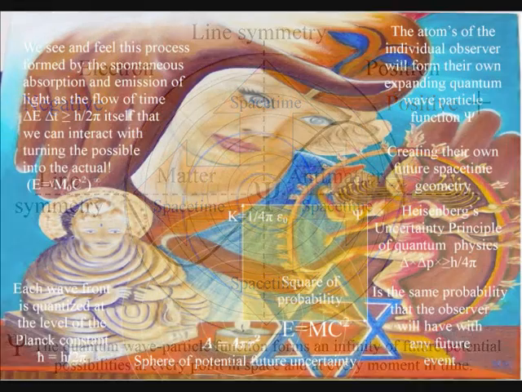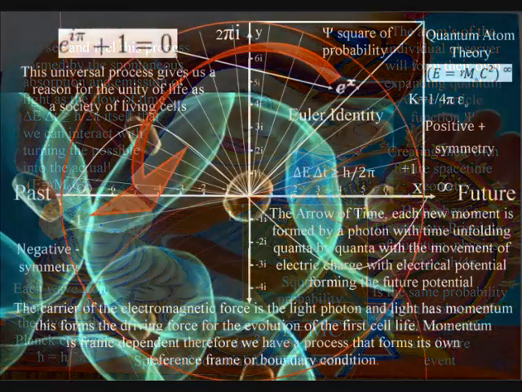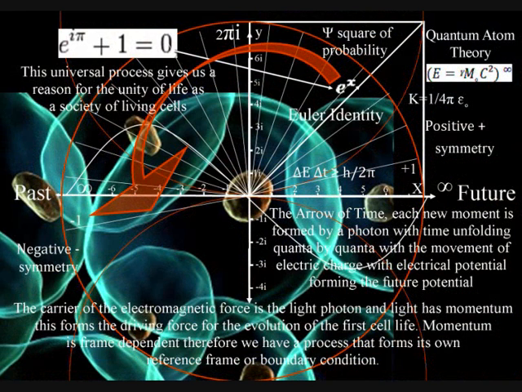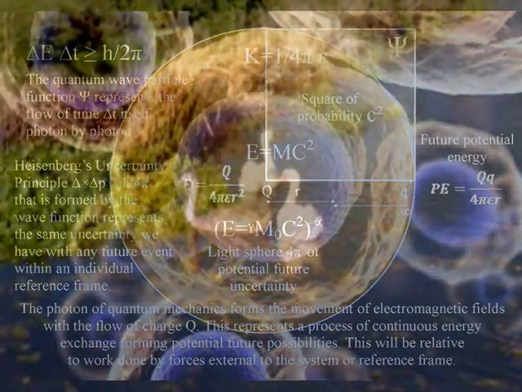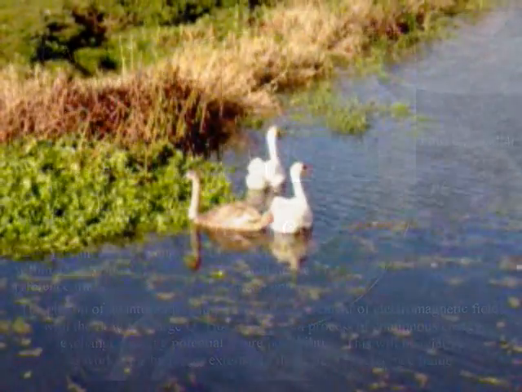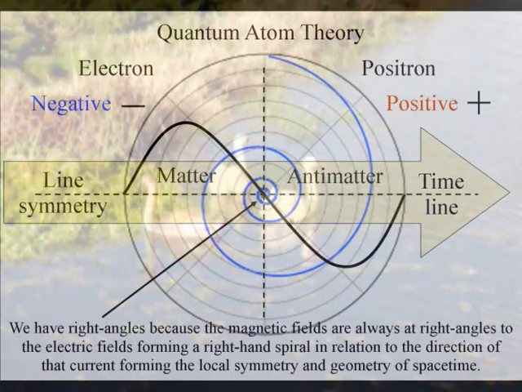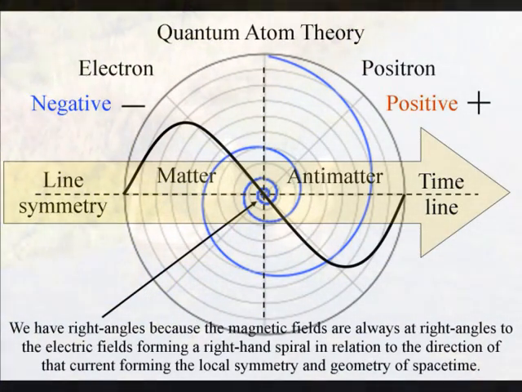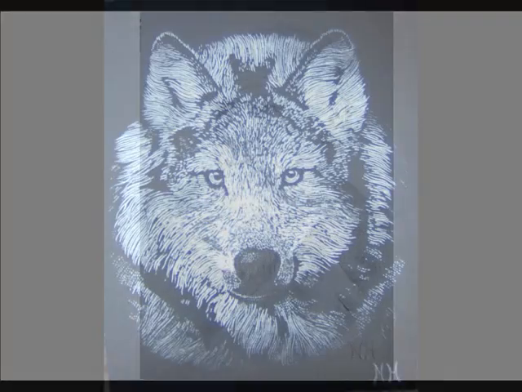It is because life can choose when and where to collapse a quantum wave particle function, or probability function, breaking the symmetry, that we have free will. Life will create its own ripples in the fabric of space-time, forming its own broken symmetry of its own evolutionary path. This forms an infinity of possibilities within the evolutionary process for each life-form. In this theory all life has a common geometry, formed by the geometry of space-time. This forms a mathematical base for Charles Darwin's theory of evolution by natural selection.